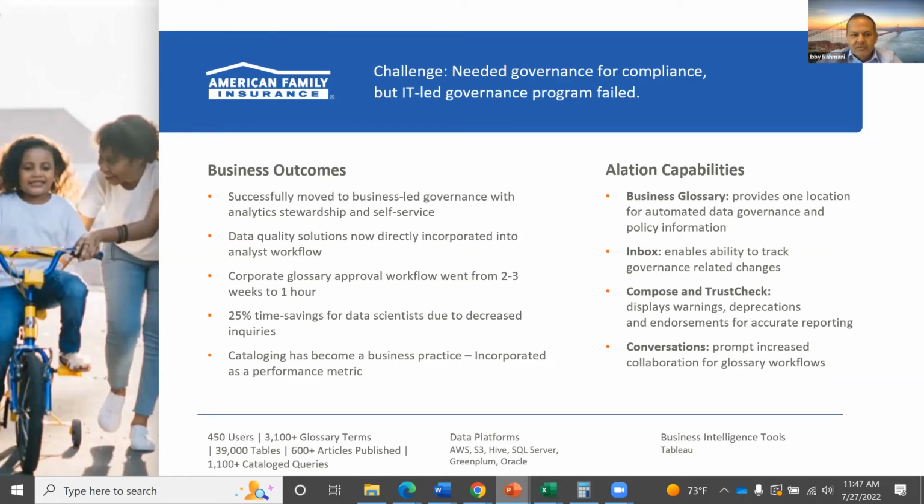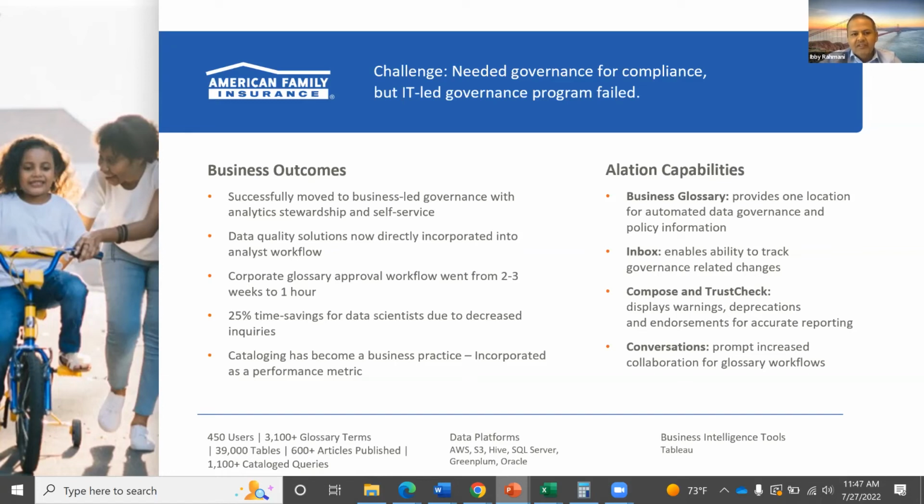Now, looking at our customers, this is an American insurance company. They needed governance with compliance, and they tried IT-led governance, which failed. Like I said earlier, within 18 months, only 30% of companies are able to scale governance, and the reason is it's all restrictive. However, with Alation, they have an active governance where people are empowered to provide rules, work with data stewards, and provide feedback back and forth, where governance is a more collaborative way of scaling.